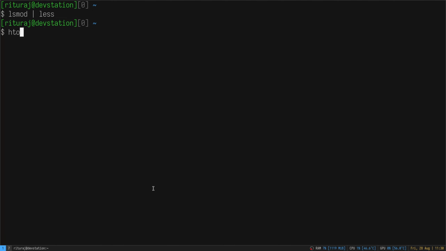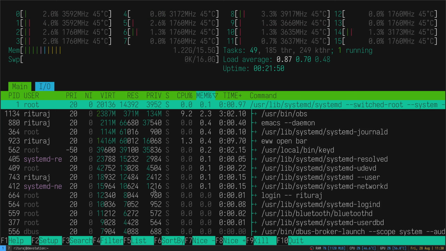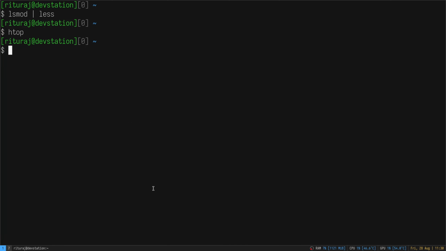And the process which is responsible for loading these drivers, the thing is, the kernel is the one which loads the driver. Kernel loads the drivers, but a user space program must request its loading.